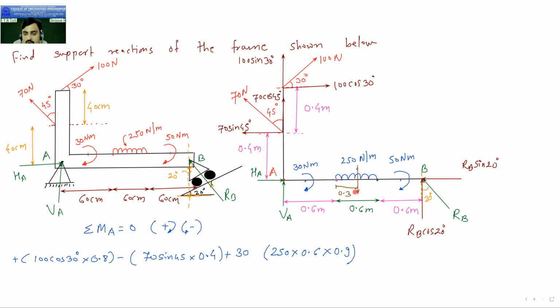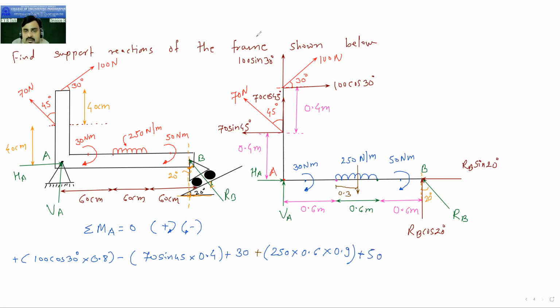And it is moving downwards. So if you rotate it about point A, then the rotation is clockwise rotation. So this is plus. Then next is this moment. Now the same concept as we applied for the previous moment will be applied over here also. This is the moment which is rotating in the clockwise direction. So plus. If anti-clockwise was given, we would have taken minus. So it is plus 50.